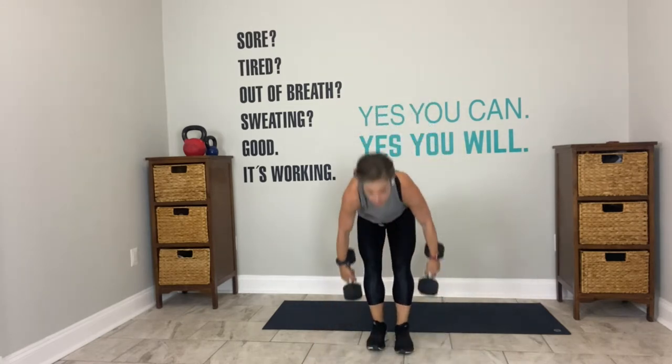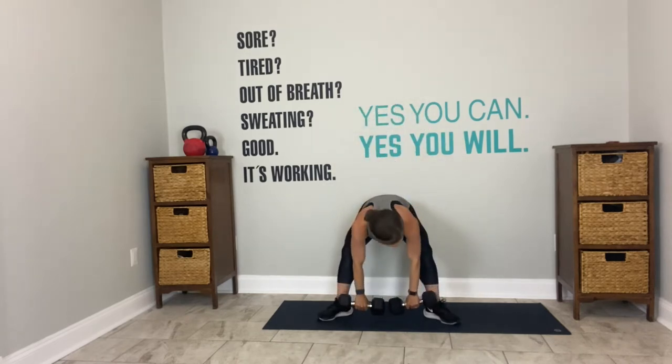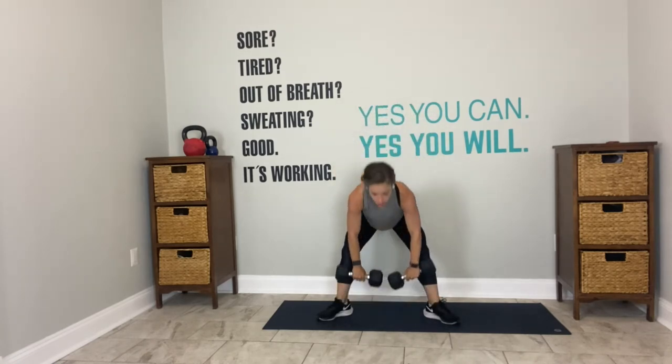Stand up tall. Shoulders back. Heels in, toes out. Go. Hinge, stand, squat, squeeze. Hinge, stand, squat, squeeze. We have time for 2 more. Come on, I hope those weights are heavy. This is your last one.